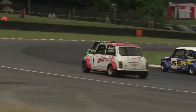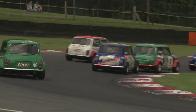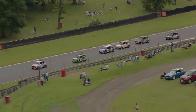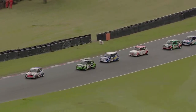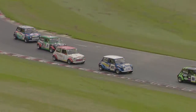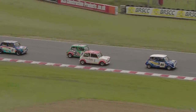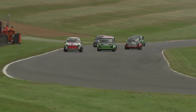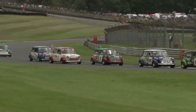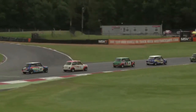Kane Astin is also trying to overtake half the group around the outside at Druids. He's been able to make the move on Tristan Knight, then attempted to do exactly the same to Sam Summerhays but couldn't quite pull it off. So now that Dave Drew is into fourth, will he be able to pull clear? Meanwhile Knight looks to fight back to the inside of Kane Astin into Surtees and pulls the move off — a good move from Tristan Knight.